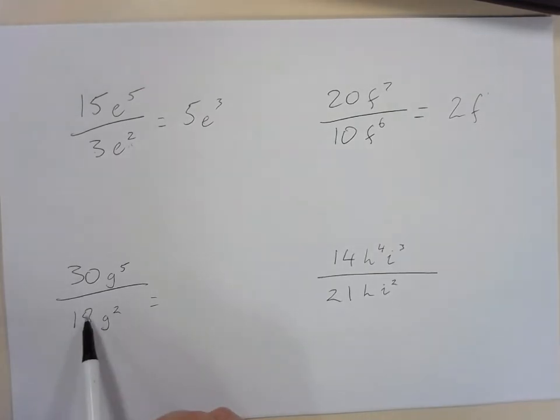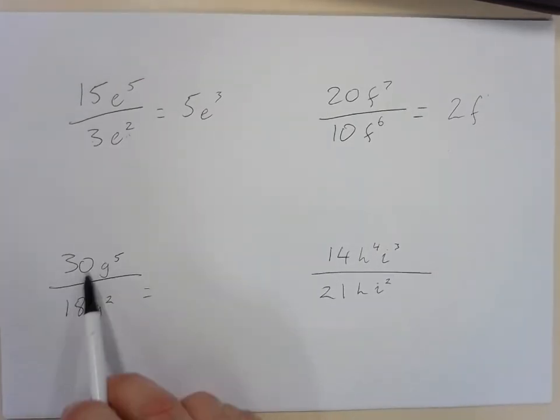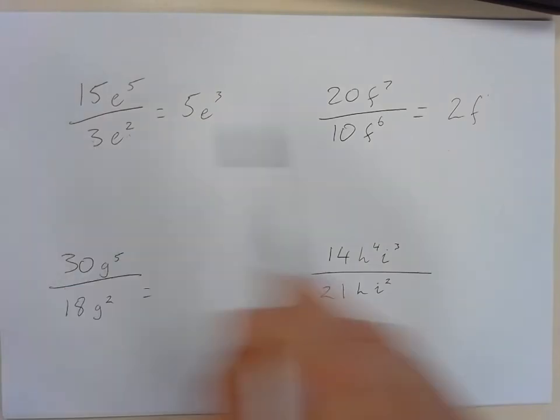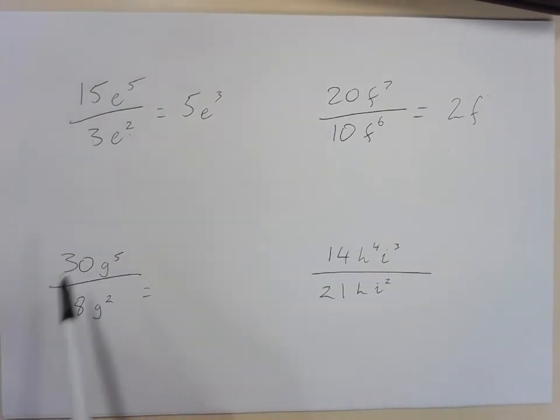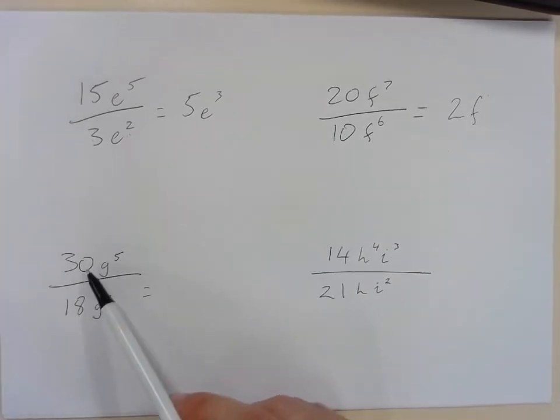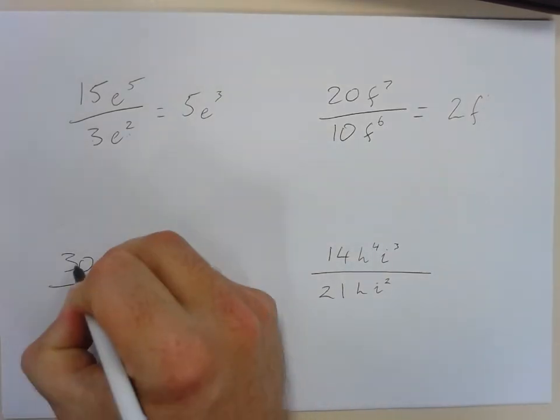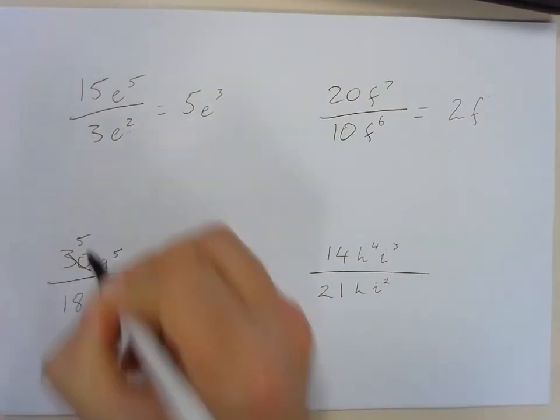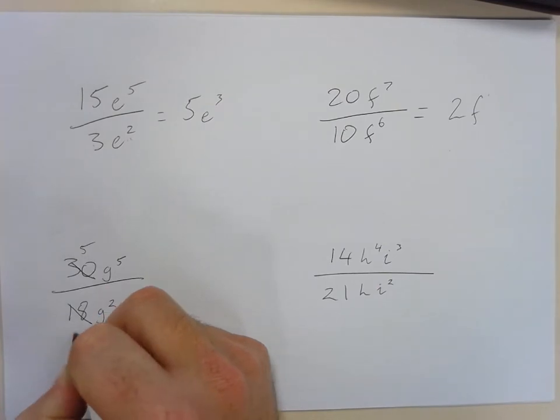Then we look at these ones and go, okay, what if my numbers don't divide evenly like those ones? So I look at it like I would just a fraction, and so I simplify. So I say, okay, what's my highest common factor? What's the biggest number that goes into 30 and 18? And I say, oh, that's 6. So 30 divided by 6 is 5. 18 divided by 6 is 3.